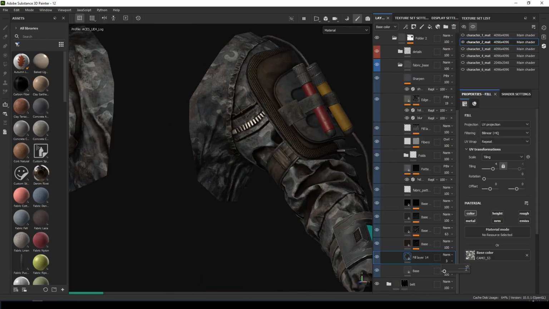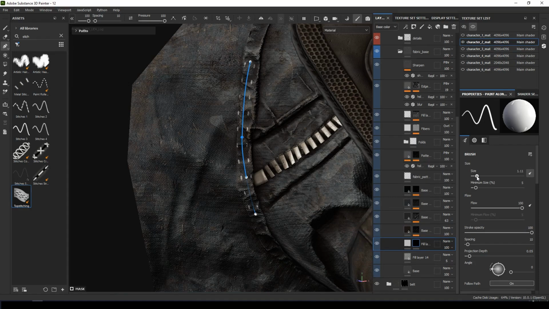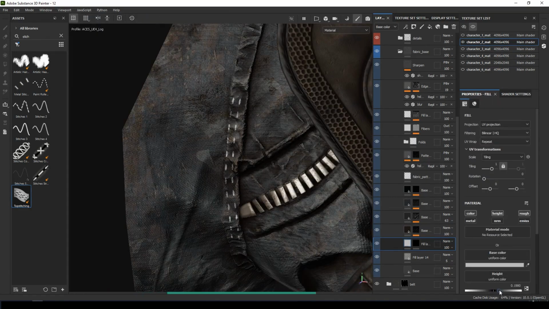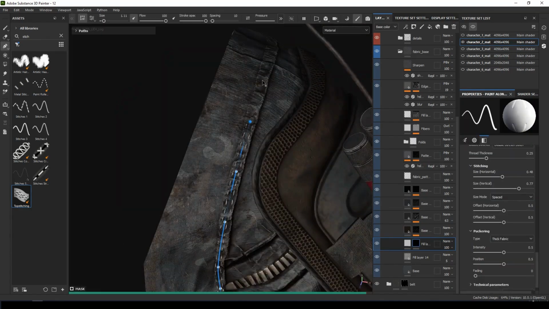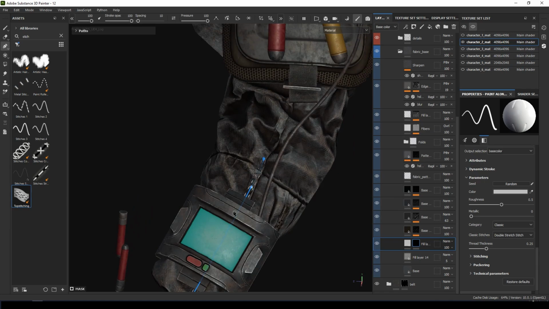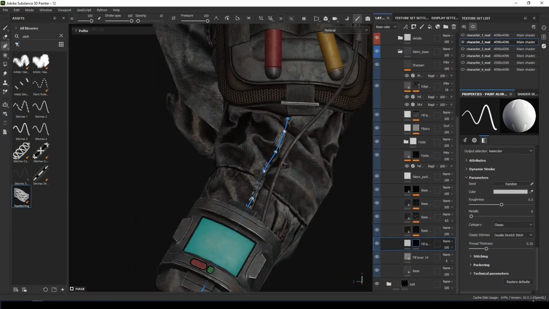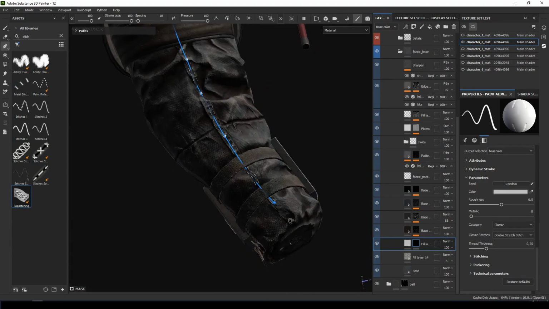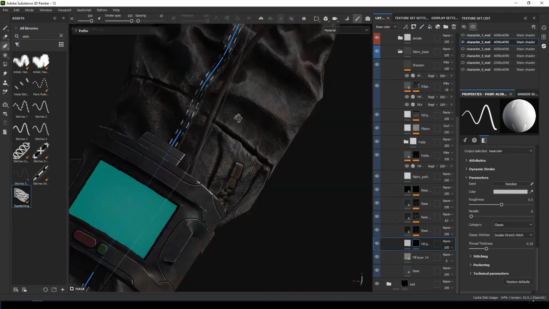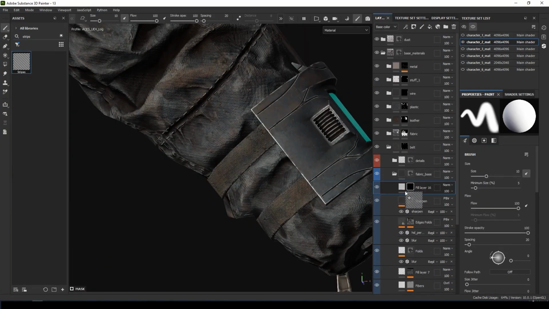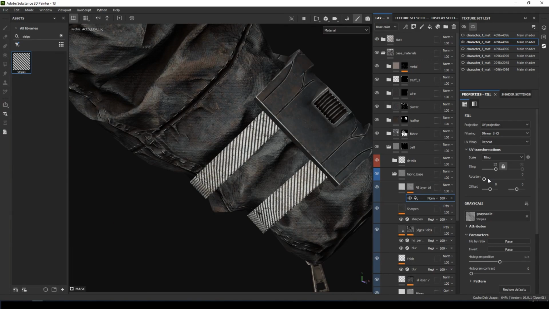I will reduce the opacity of military pattern on the clothes a little bit and I'll make the color of the clothes closer to navy blue. Create a layer for stitching and this time I want to use double line stitch according to the reference I have because I feel like it will give a better result this way. You just need to place them on stitch lines you made in ZBrush and make the stitches evenly. For the tablet strap, I want to add a strips pattern to make it stand out from the normal look.